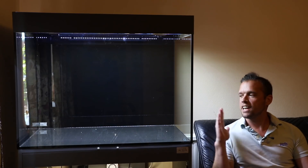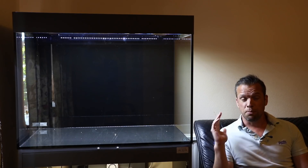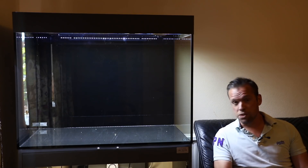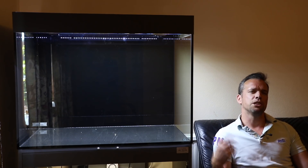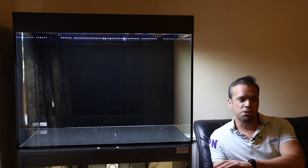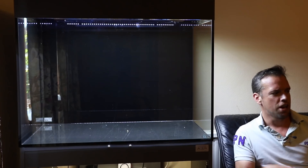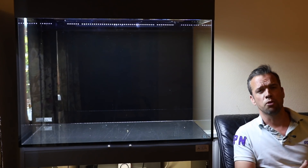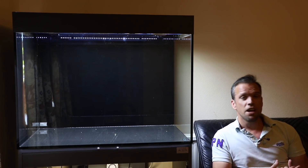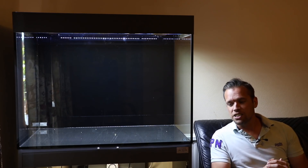So I'm at Alan's right now and here is the EA Freshwater 900. It's got the supplied LEDs which are both 18 watts. Alan's also supplemented it with some extra LEDs — one of the tubes which is pink, not on right now, but that's going to be great for bringing out the reds of the plants. The cabinet doors are off just to make access super simple. We've got two external canisters, Oase Biomaster 350, and pressurised CO2. We're going to be using a whole range of really cool plants from Aquarium Gardens, really nice soil, and awesome hardscape which I pre-selected a couple of months ago. Alan's been soaking the wood so fingers crossed it's not going to float.